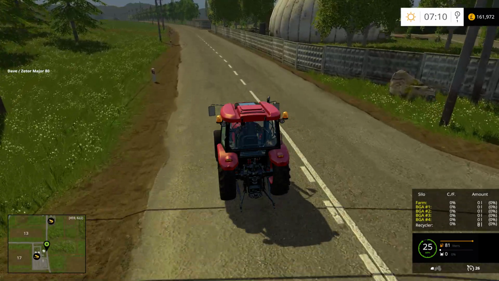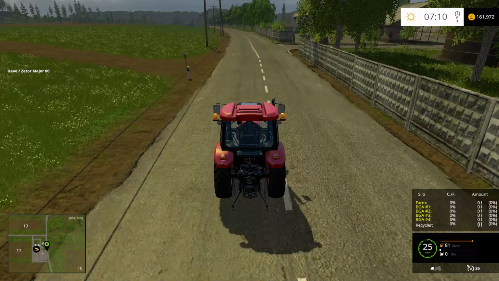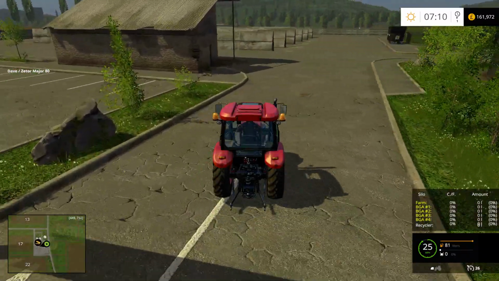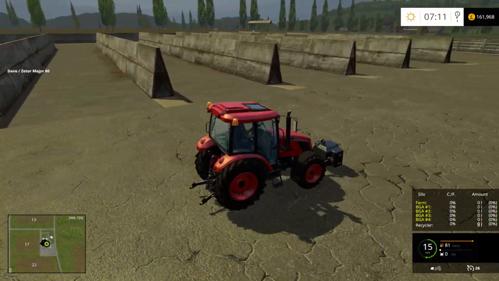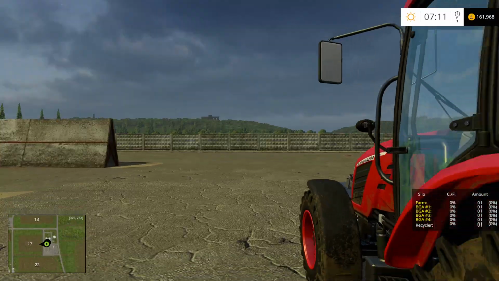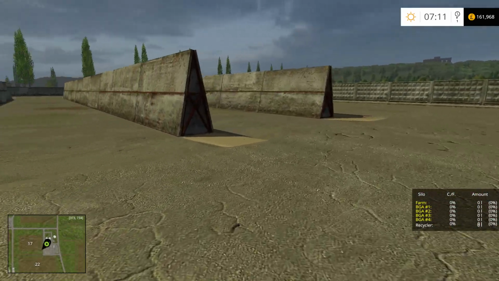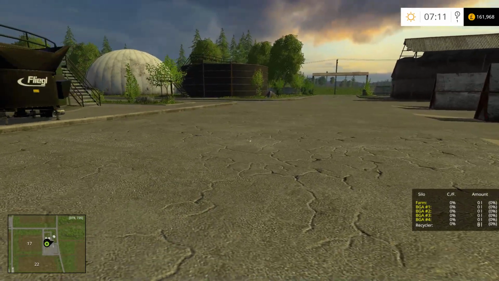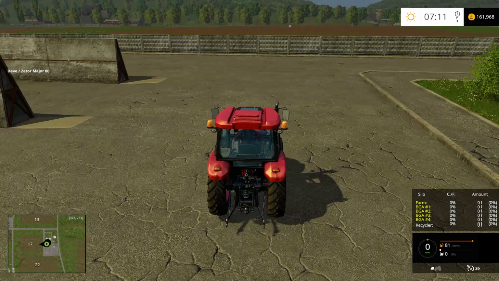This is the biogas plant we're coming down to now. I actually really like the setup of this. So what we've got is 5 clamps or silos, whatever you want to call them, and I like this because, especially on single player, if you're using the course play, it's very easy to say fill these 2 and sheet them up, and then you've got the space of the 3rd one here to sort of set the course play.